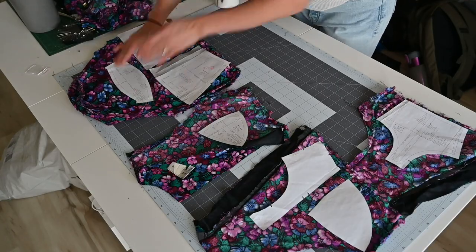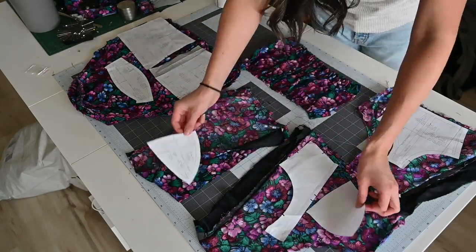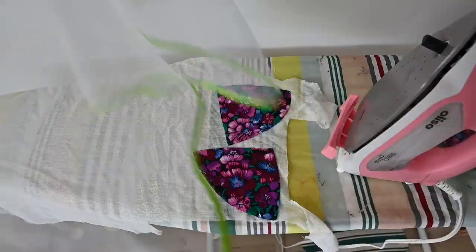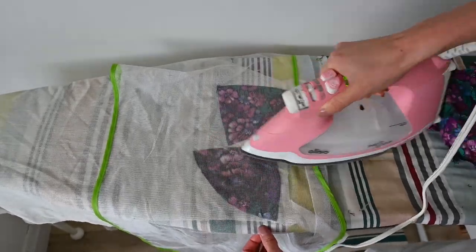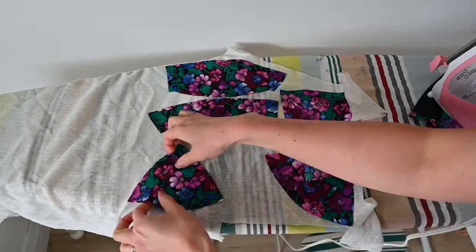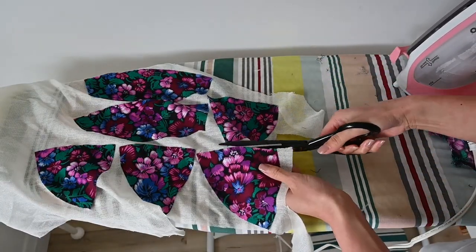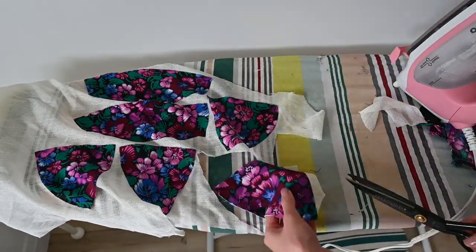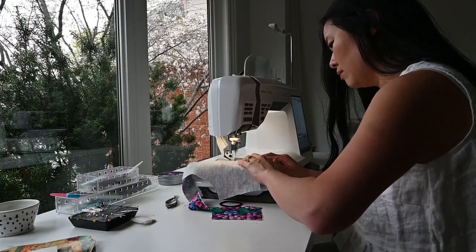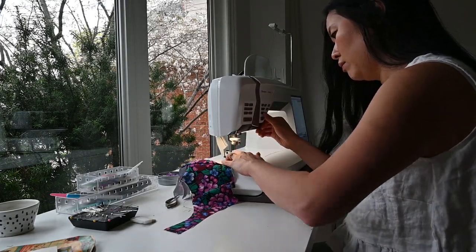It took me quite a while to Tetris the pieces onto the fabric and it just fit. I didn't want to cut into the skirt for the bodice pieces at all because I had some special details in mind that I wanted to keep extra fabric for. Once I had all my bodice pieces cut out, I applied interfacing to them. I've been using this little trick lately where I faux block fuse them — I put them all in a big piece of interfacing, press them with a special press cloth, then cut them all out. I find that's way easier than recutting all of those pieces and fusing them separately. Then it was time to sew them all together — I could honestly sew this pattern with my eyes closed at this point. I think this is the sixth or seventh time I've sewn it.